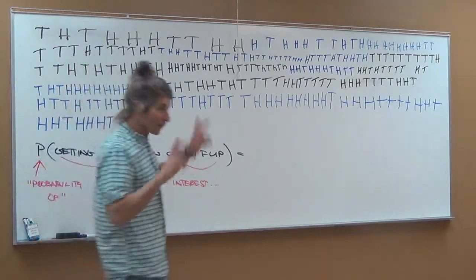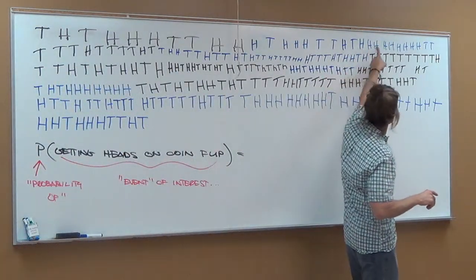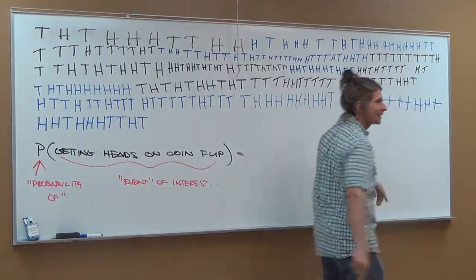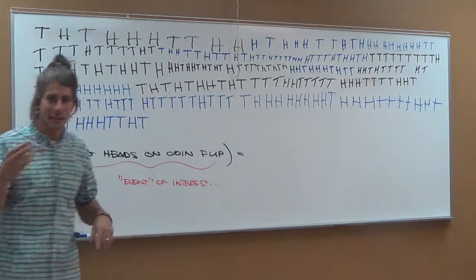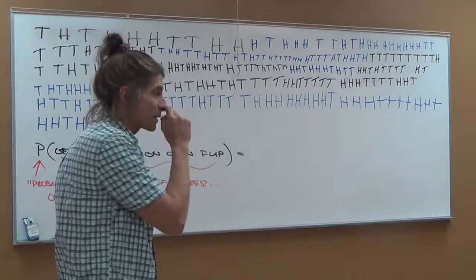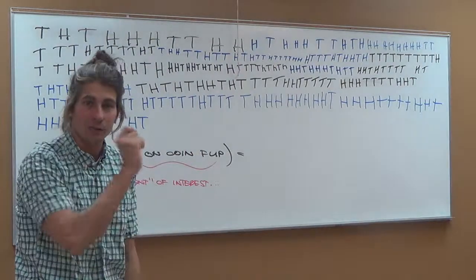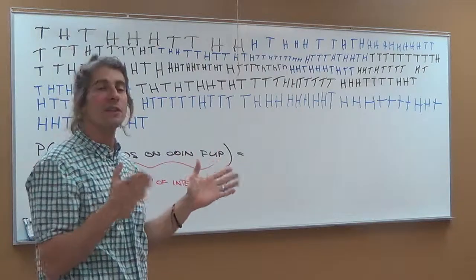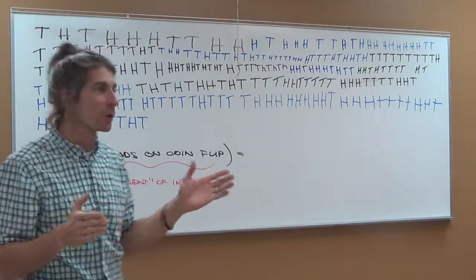What was missing from the fake is anything like this. 1, 2, 3, 4, 5, 6, 7, 8, 9 heads in a row, or 9 tails in a row, or 10 tails in a row. Check this out. If you flip a coin this many times, the chance of seeing a strand like that of 6 or more heads or tails, what do you think the chance is? If you had to put a decimal on it.